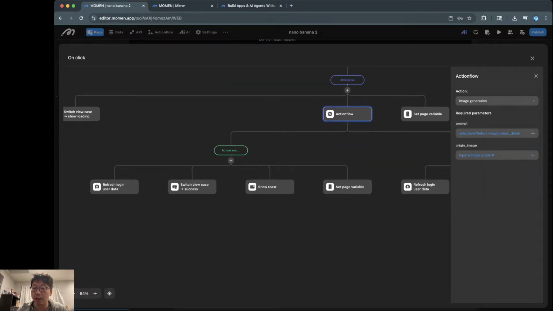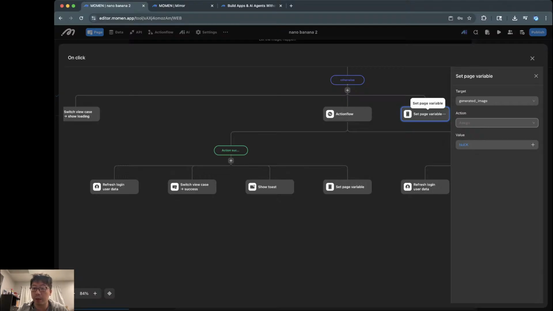And then we're going to set the generated image to null, right? Because as you're generating, you don't want the old image result to still be there, because there will be a period of time when the new pop-up comes, when the result is shown, it shows a previously generated image.